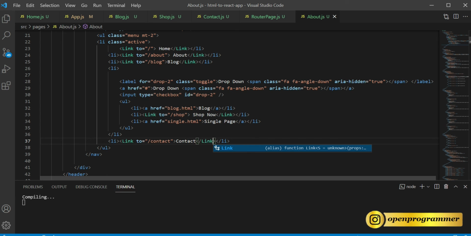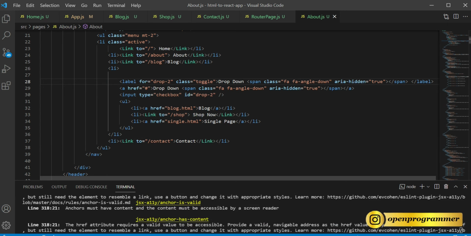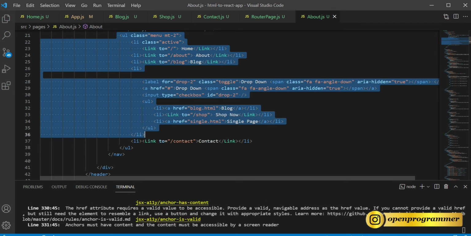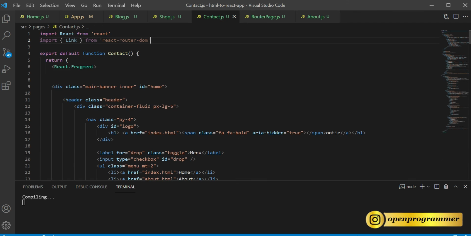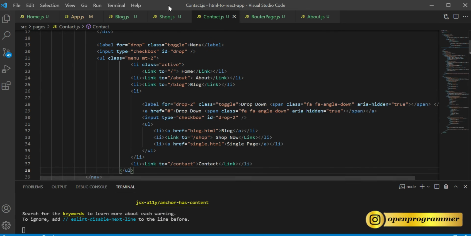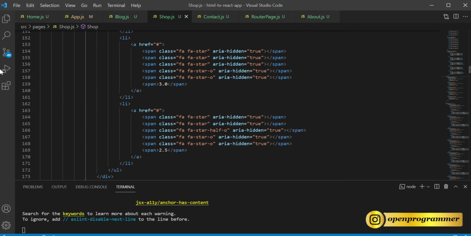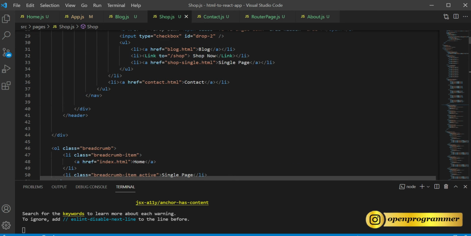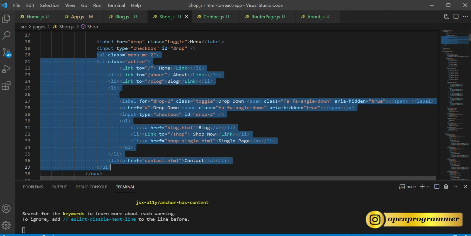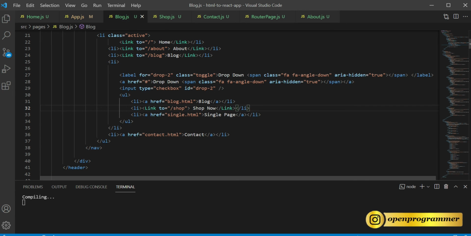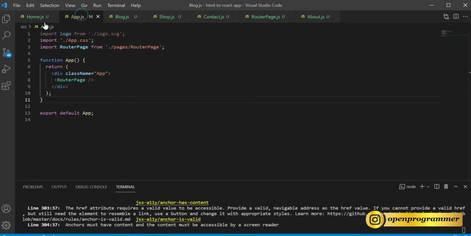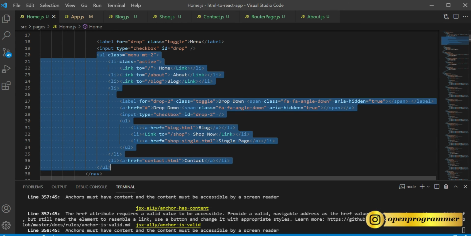Save, and let's copy this UL, go to contact and replace the shop, replace the blog, change the UL part, also in the home. Save.